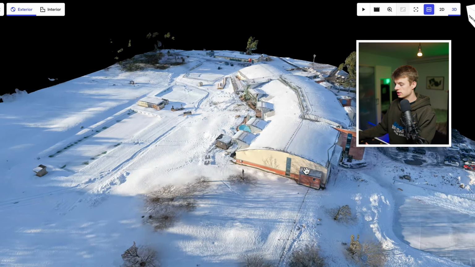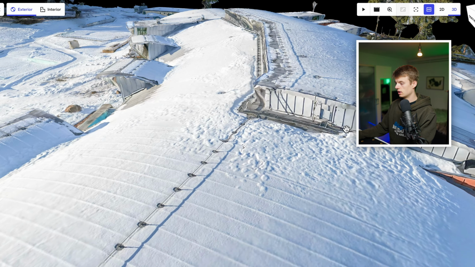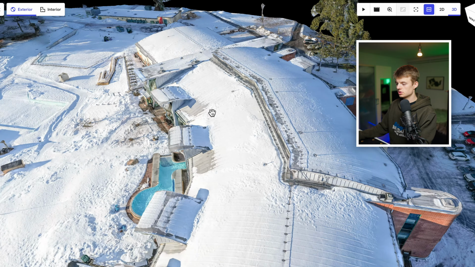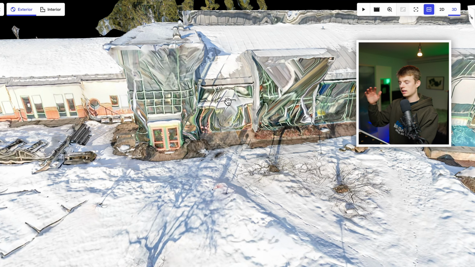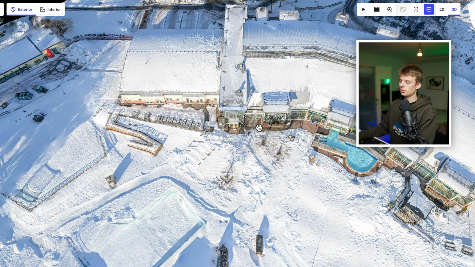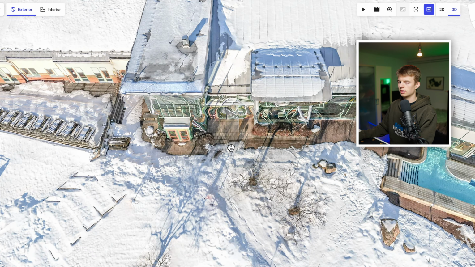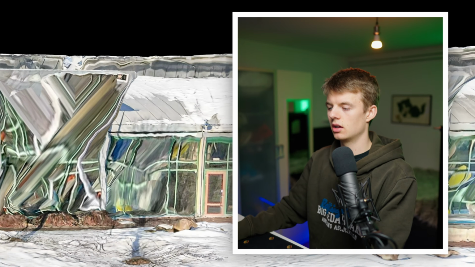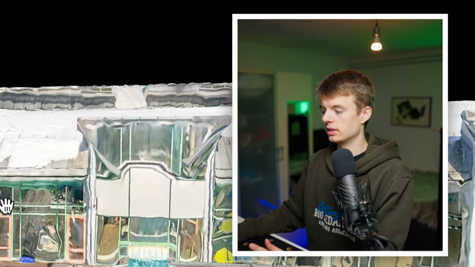Viewing this 3D model, we can see that there's a lot of detail here on the roof, and in general the structure looks pretty good. But there's one thing I didn't tell you guys: if you want good detail in a specific part, you really have to take separate photos of it. When we're mapping with the drone, it's taking photos from above like this, so it wouldn't be able to capture the detail down here. But if we had done a separate pass, just going around and taking some photos like this, we would get a bunch more detail here, and this would actually look good.